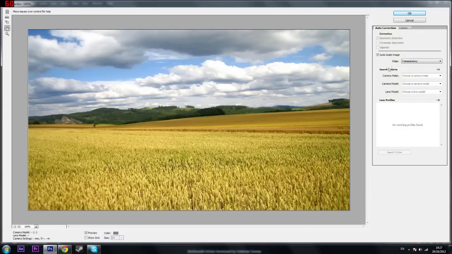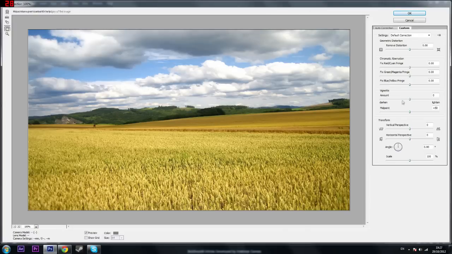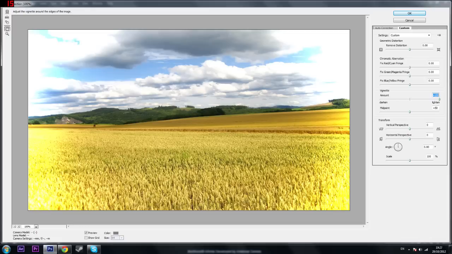And now we're on here, Custom. So at the top bar here, you click on Custom, go down to Vignette, and the amount you want, you can lighten it or darken it, it's up to you. The middle is literally in the middle. If we lighten it, it creates a white vignette around the sides. That's good if you're trying to make it look like it's in heaven or something very abnormal.